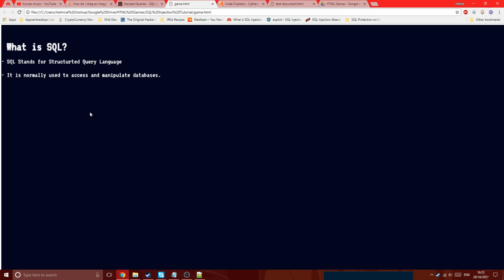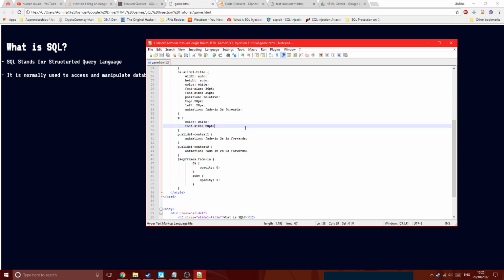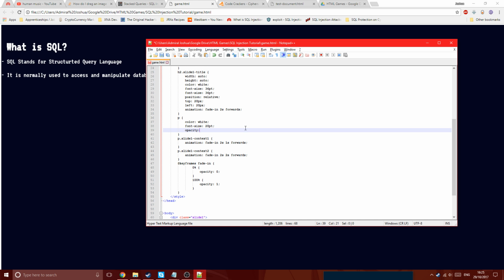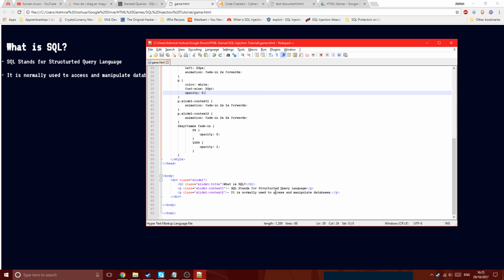Fade in 1, fade in 2, fade in 3. Nice. All I need to do now is set them to all be invisible by default, so that they don't suddenly show up and disappear and show up again. Nice, perfect.